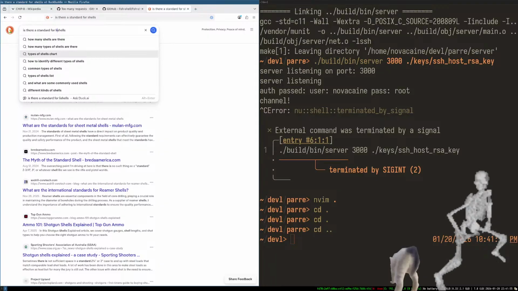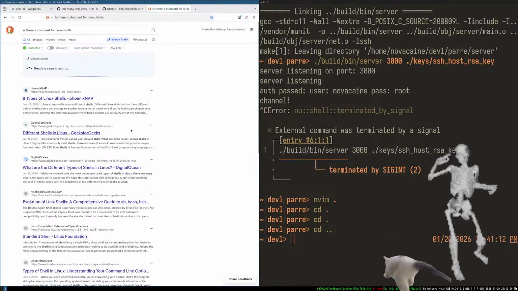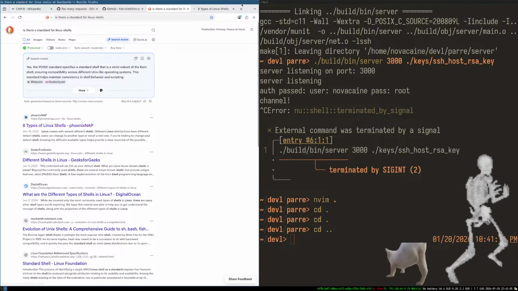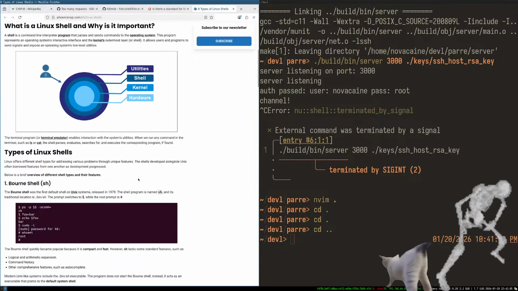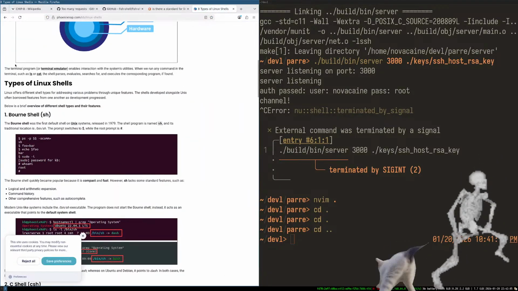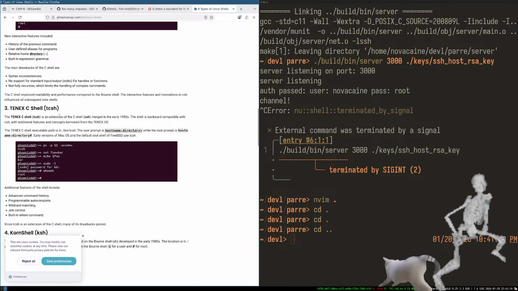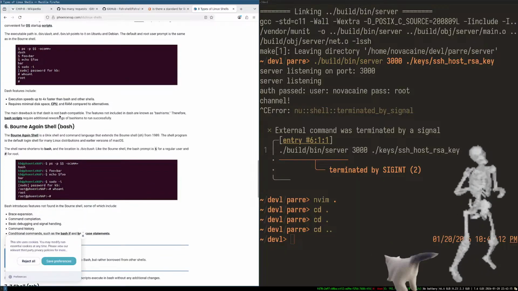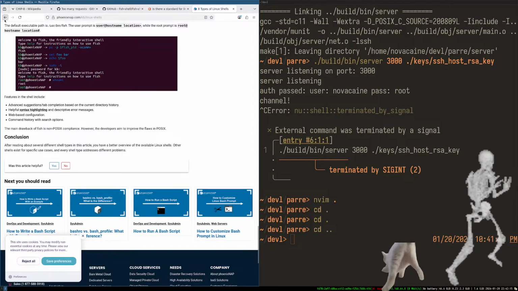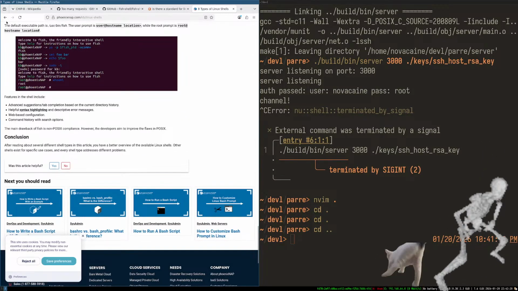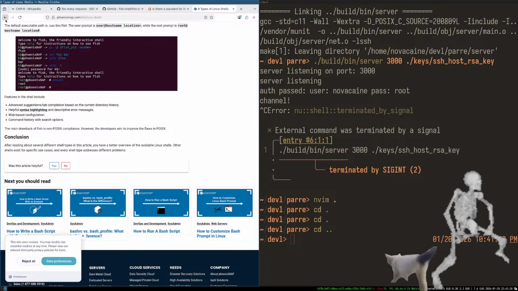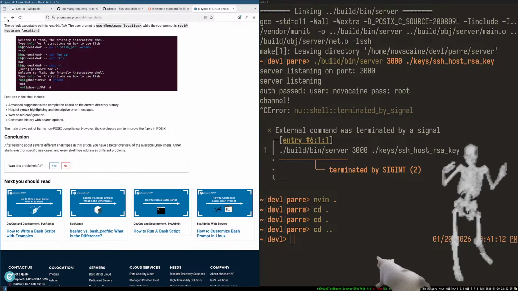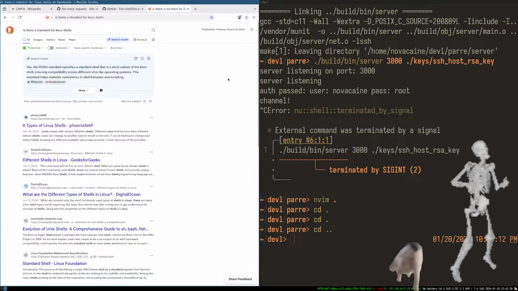Linux shells. Oh, there are 8 types of Linux shell. I had no idea. Okay, no, these are just different shells. Okay, this is fine.